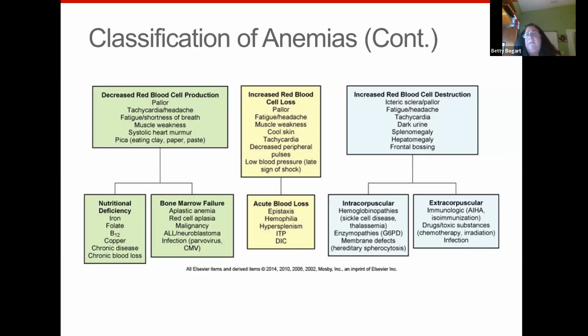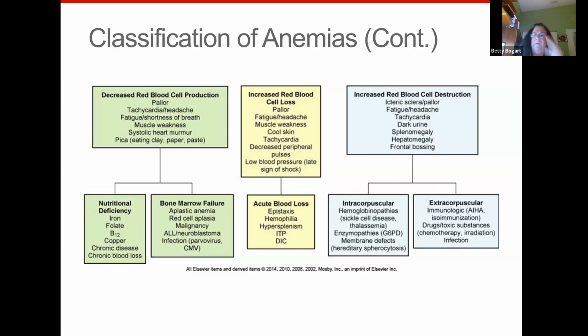Then we have the cells that burst quickly, they're gone, and that is with your sickle cell. Sickle cell's a big one. Those cells are born crooked, like little C's, like sickles. We're going to go into the treatment and all that, but those cells die quickly. And then another one is called thalassemia. This is usually from the Mediterranean, and these cells are square shaped, rectangular shaped, and they burst quickly. So we're going to go into that.